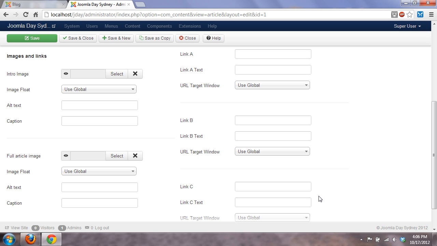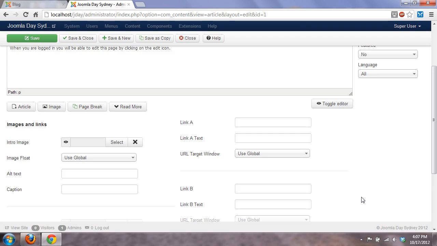This is kind of, sort of, like K2 or any of the other CCKs, but this is truly a stripped-down version of it. There's not a lot of flexibility with this particular functionality, but that is what it's here for. And the good news is that in your article options, you can turn off all of that configuration down there on the bottom. Inside of the article options, you can have none of that appear.